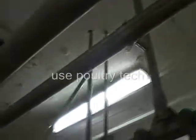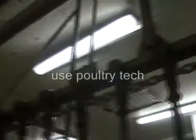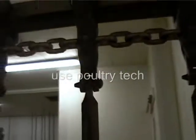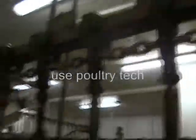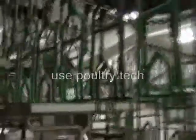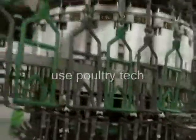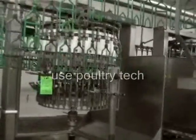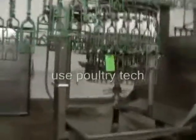Connection to the ceiling, welded. Connection to the T-track, bolted. It's a good chain, no stretch, good wheels. Good shackles as well, as you can see. It's a 20 unit. A 20 unit 9/10 cutting machine.